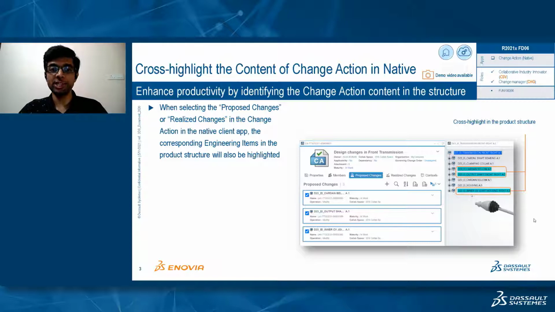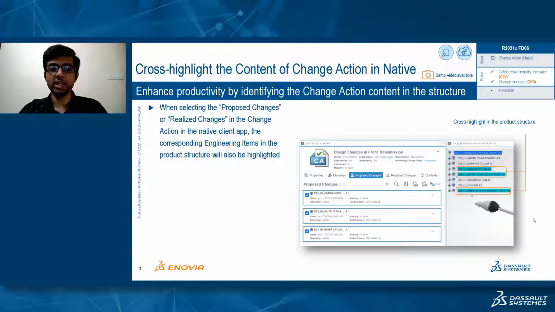So what you can achieve is you can simply cross-highlight the content of the change action into the product structure tree. In this way, you can enhance the productivity by quickly identifying the objects of the change action in the tree structure of the product.